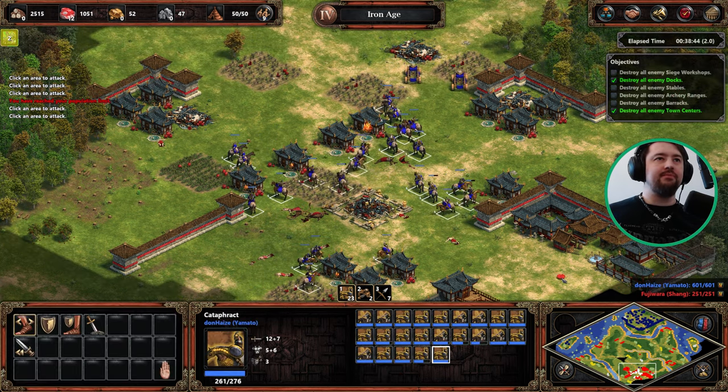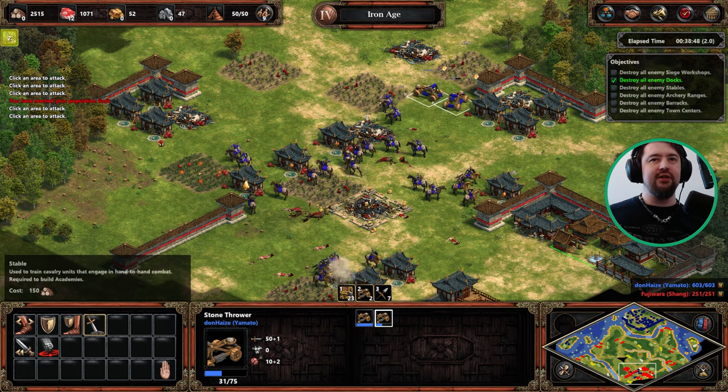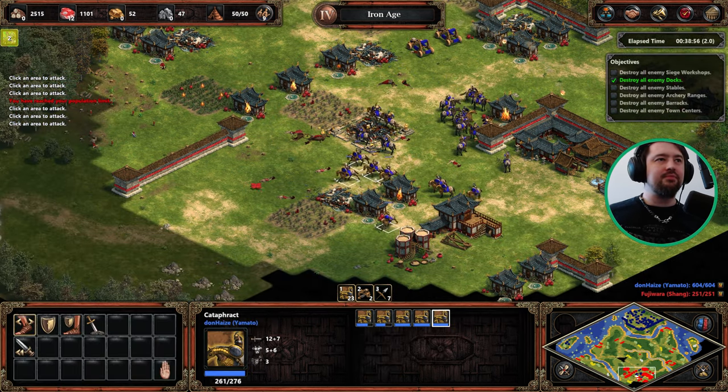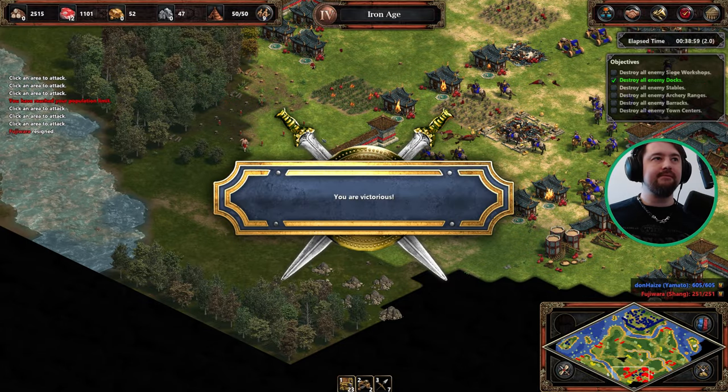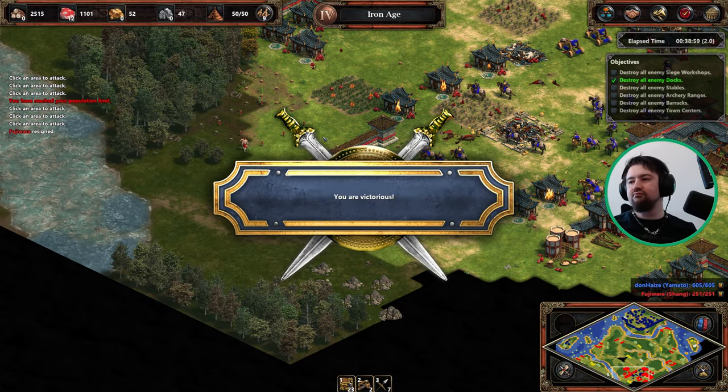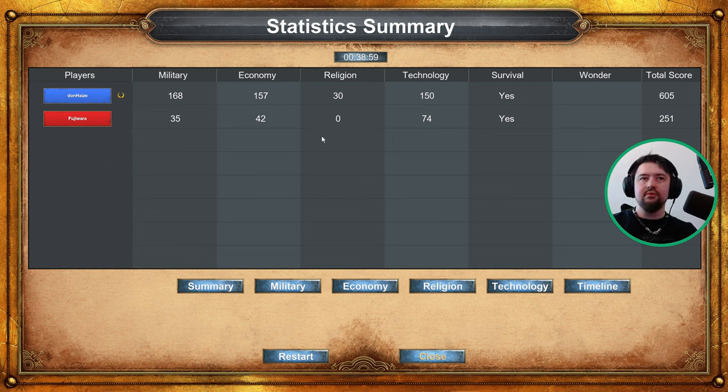Yeah, having cataphracts run rampant in your base, not fun. I can assure you. That should be pretty much all she wrote. GGs. Yeah, that is a pretty straightforward campaign, that one, to be fair. A lot easier than the Babylonian one, in my opinion, but there we go.